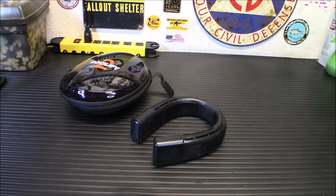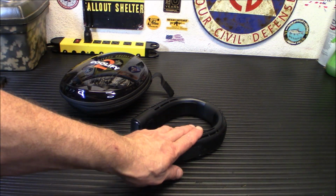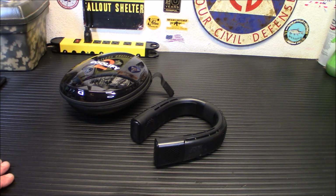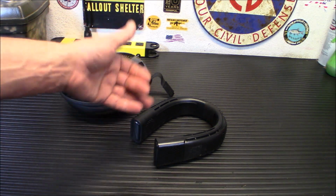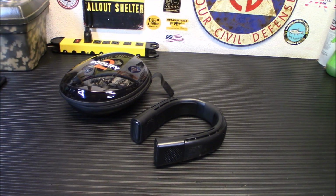They are definitely surprisingly well working. I really was shocked. You've got a 3-hour charge time, up to an 18-hour use. Now that's just on the fan, okay? Your neck air conditioning, cooling on top speed will run about 2.5 hours. Heat will run about 5 hours. It's a 4,000 milliamp hour battery, and I was out there for 45 minutes and it was still at 77%, and I was running it at high cooling, so I can't really complain about that. It looks like it does a little bit better than they say.